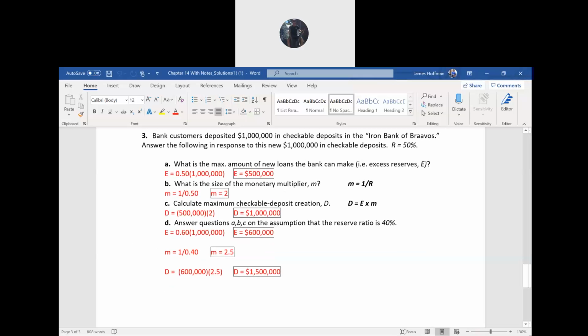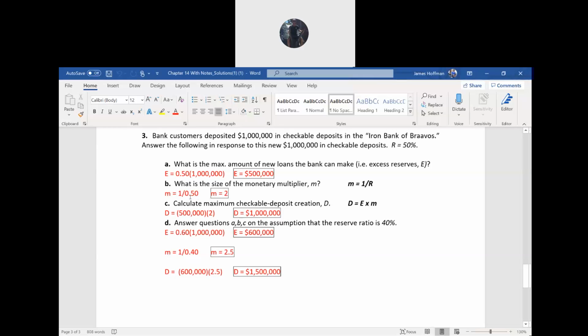Okay, and what you can see here is that the Federal Reserve has a tool that we'll talk about more next time. But if they lower the reserve ratio, the banking sector can lend out more and more money is created, and they kind of increase the money supply. So by just modifying the reserve ratio, the Federal Reserve can increase or decrease the money supply. So lower reserve ratio, higher money multiplier, higher money supply.